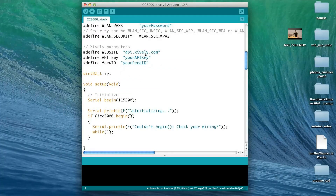Then you have the Xively parameters. The website address is always the same, but from Xively you will need two parameters. The first is your API key, which you write down from the Xively website. The second is a feed ID, which corresponds to your specific device. You will need to enter both the API key and the feed ID into those fields in the sketch.